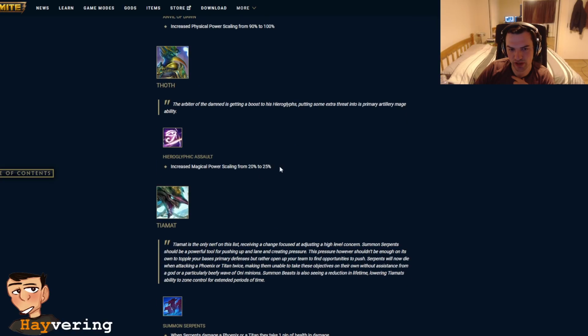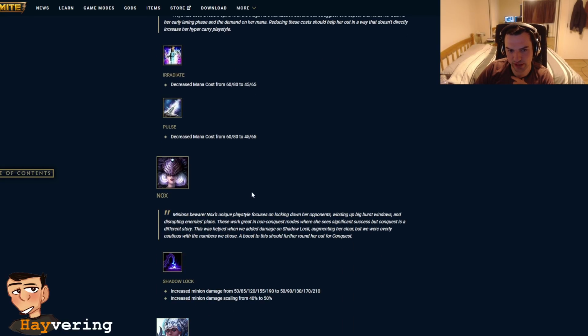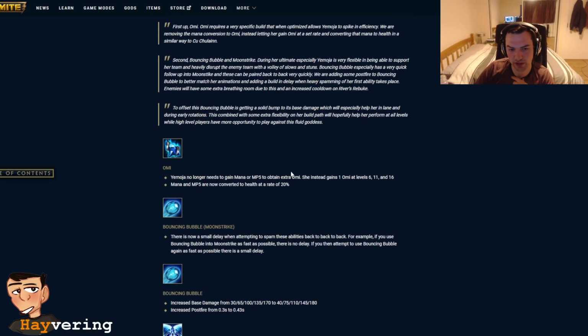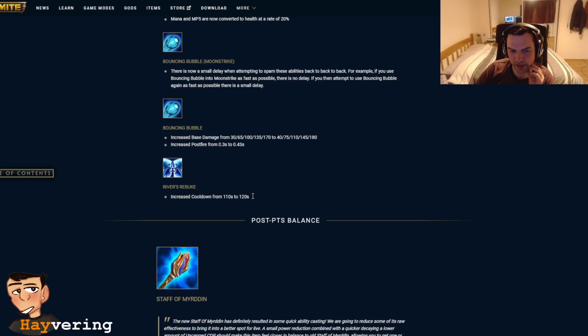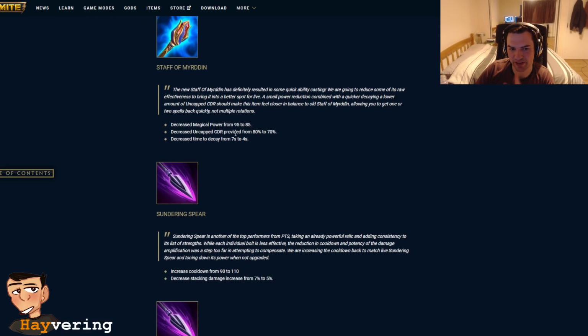Scaling up to 10%. Toth, 5% more scaling on his 3. Serpents can't split push as well anymore. Freya, less mana. Nox kills minions more. Yamuja doesn't have to build obscene amounts of CDR and mana to get more Omi. She'd be bouncing 10% more. Cooldown on River's Rebuke. Post PTS balance.